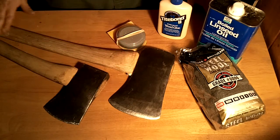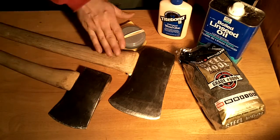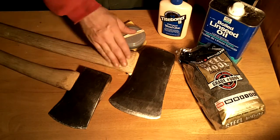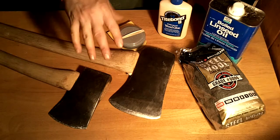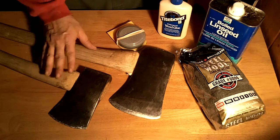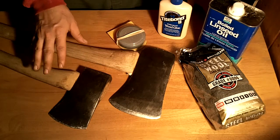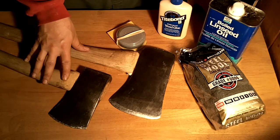And I went out and I had a very hard time. In fact, I could not find handles that did not have a lacquer on them. So I looked online and I couldn't find anything. So I finally went to a kind of mom and pop place. It's got some farming supplies and stuff like that. Anyway, I found these Tennessee hickory handles in there.